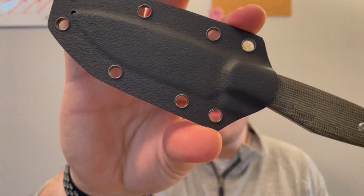Now, this, along with their folder, is not made in the USA, which is kind of what their OTFs are prided upon being. They're made in the USA, but from what I've understood, Axial Gear is trying to bring over and get more machines in their plant, in their factory, to be able to make this and the folder all in house, which is really cool.